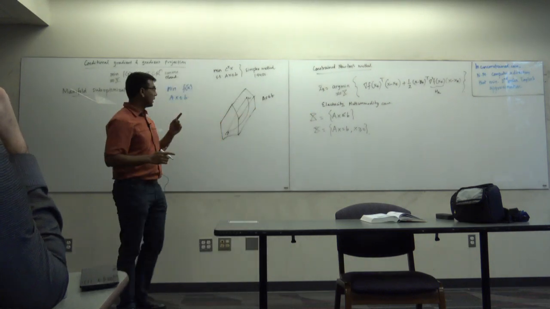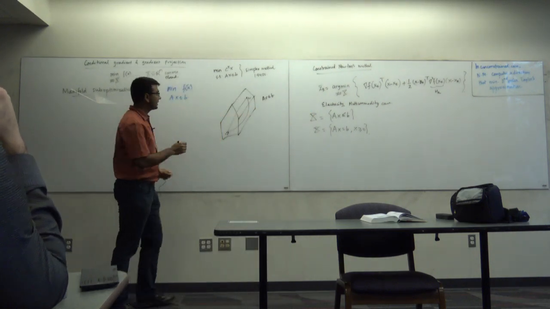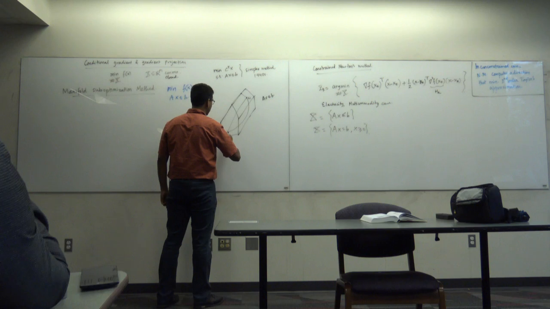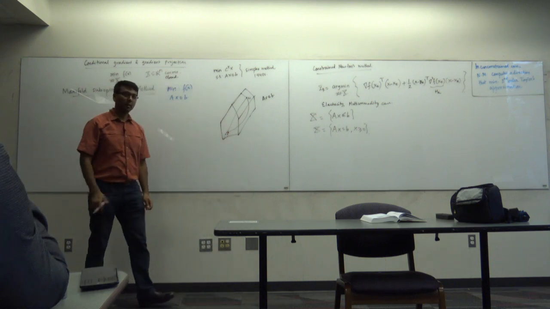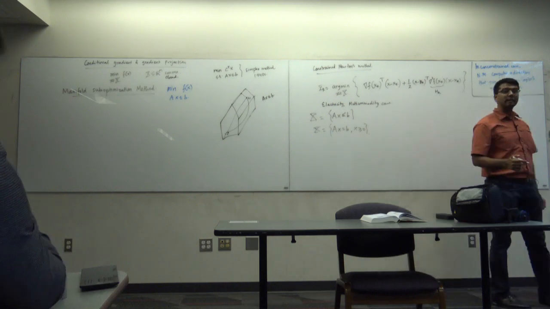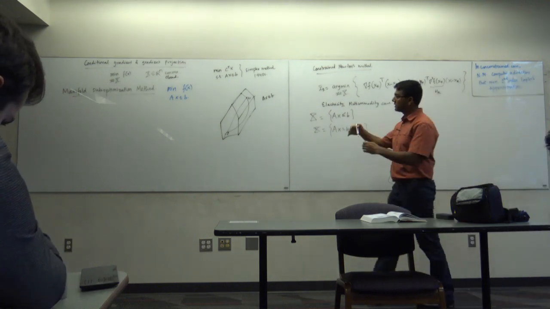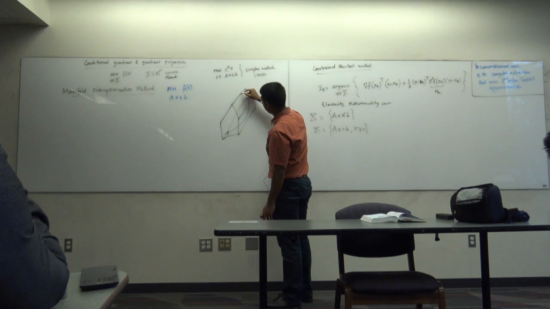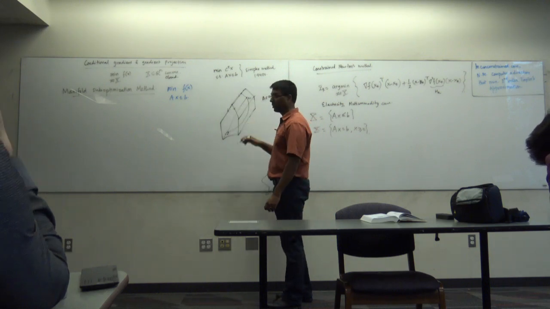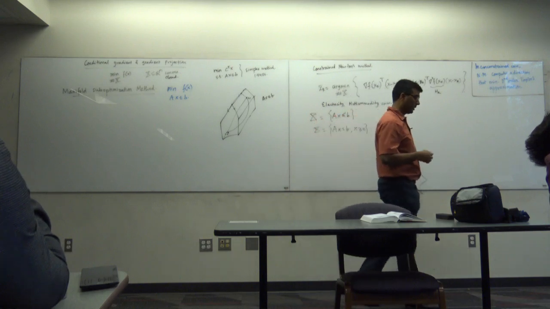Okay, the other way, in order to go efficiently, is to go at these edges and then just travel around the edges in order to get to X star. Okay, just along the edges. And then the question is, which edge to go to, which side to go to. So once you reach this edge, should you go in this direction or should you go in this direction? If you reach this point, should you go in this direction or should you go in this direction? And so on, right? So you have a lot of questions to answer.